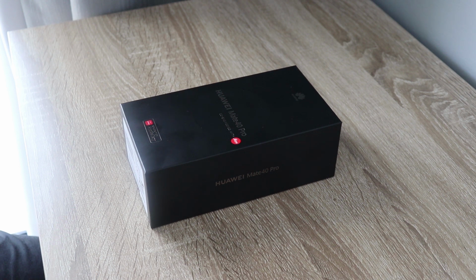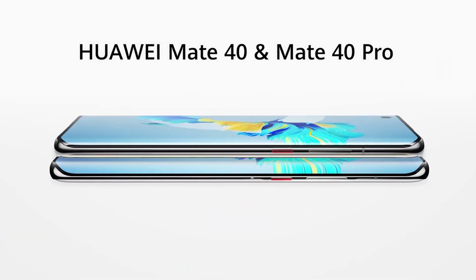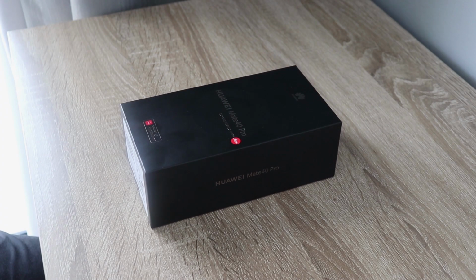As you may know, Huawei recently released 4 new devices under its Mate 40 series. And the Mate 40 Pro kind of sits in the middle of that lineup, with the regular Mate 40 sitting below it and then the Mate 40 Pro Plus above it. As you may have gauged from the title of this video, we're going to be unboxing the Mate 40 Pro.